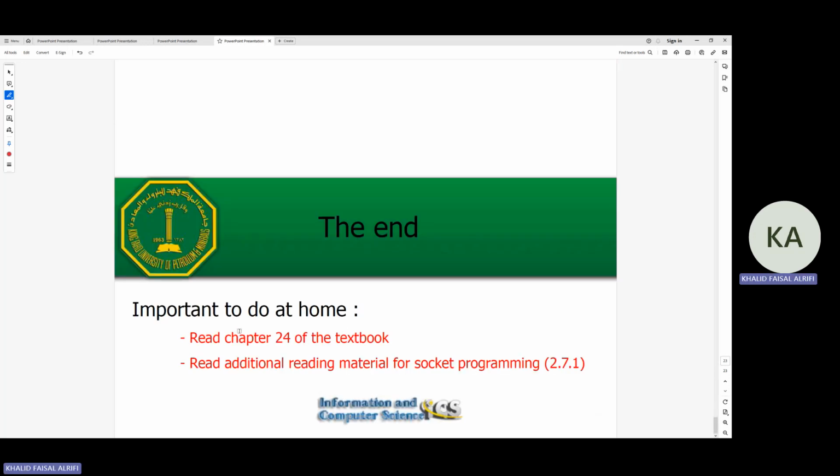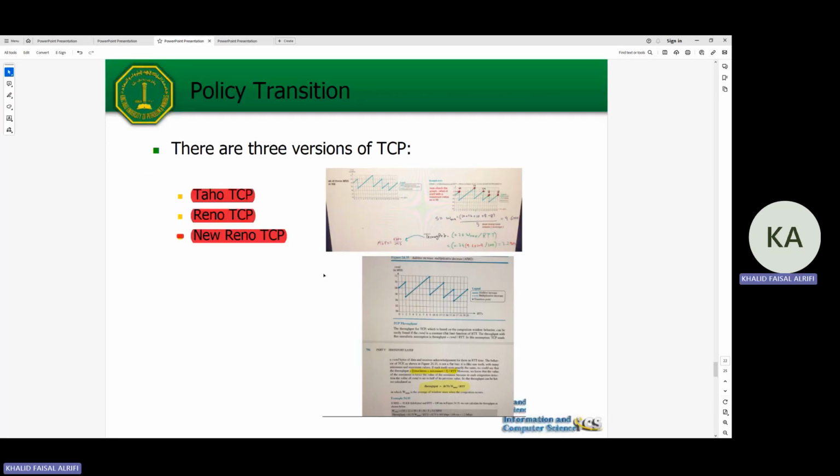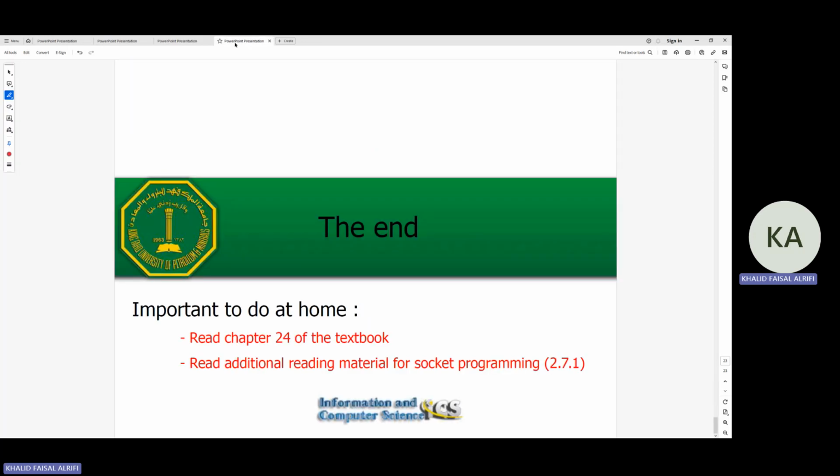That's it. For more details, as always, read the chapter of the book and understand these two. Sorry for not explaining this, I forget it, I guess. But it was an important thing, so just take a look at it. And yeah, that's it for chapter 24.